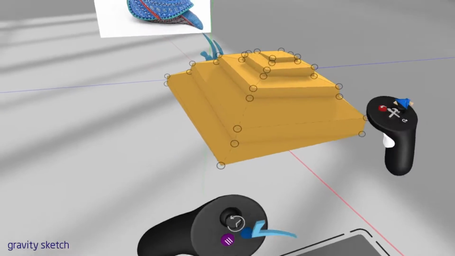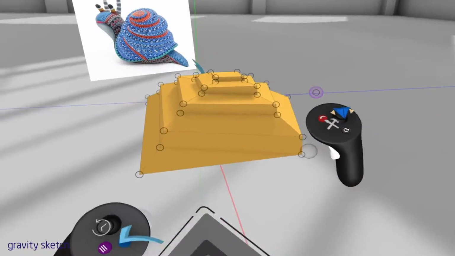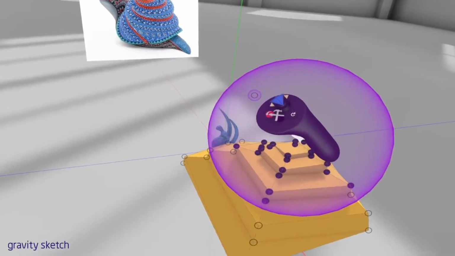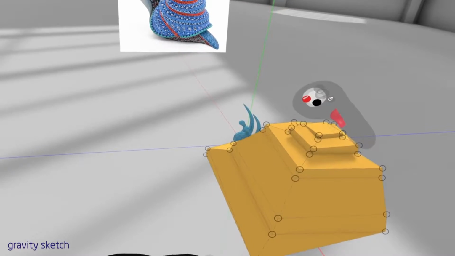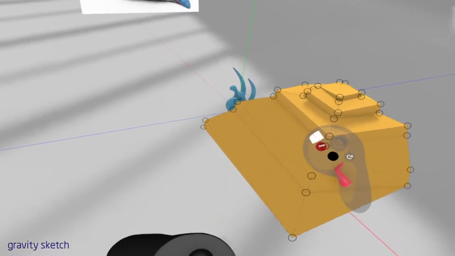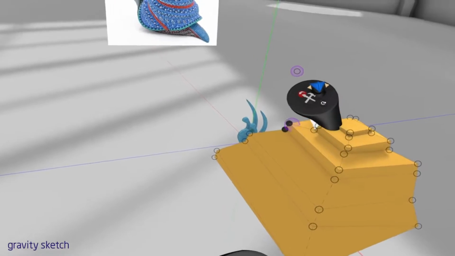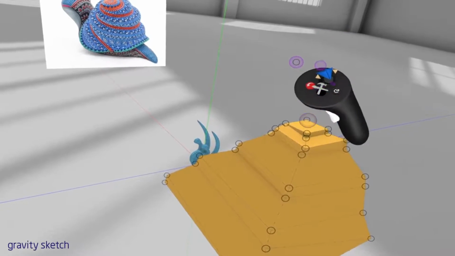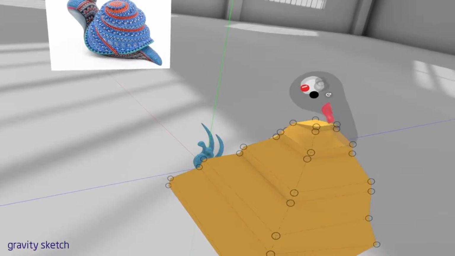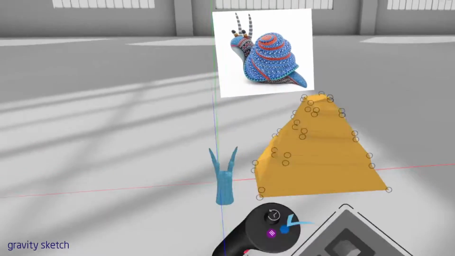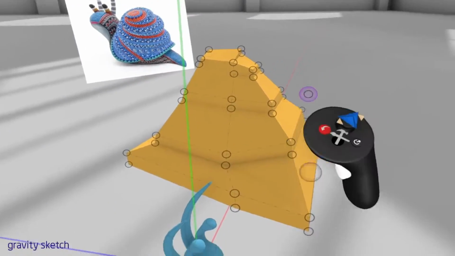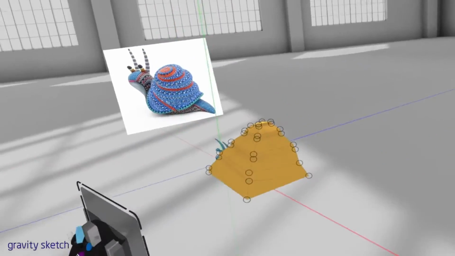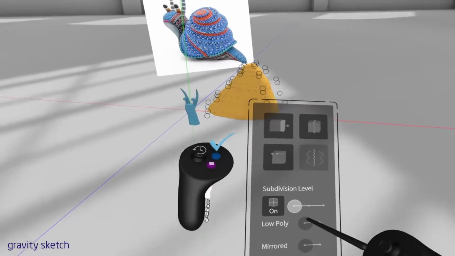It's much higher, of course. I'm not completely sure what I'm doing, but I think this should give us the rough shape. Now let's see what happens when I turn on the subdivision level.